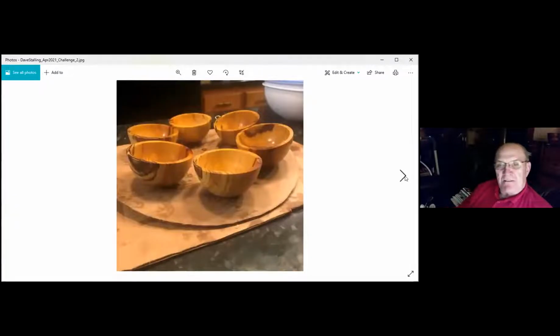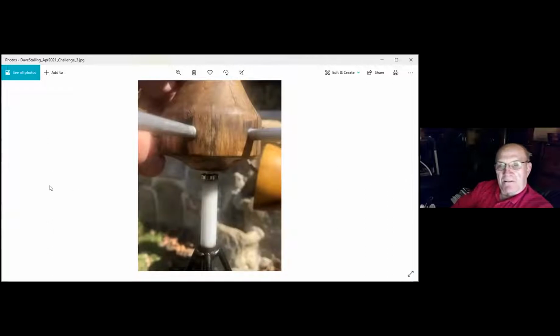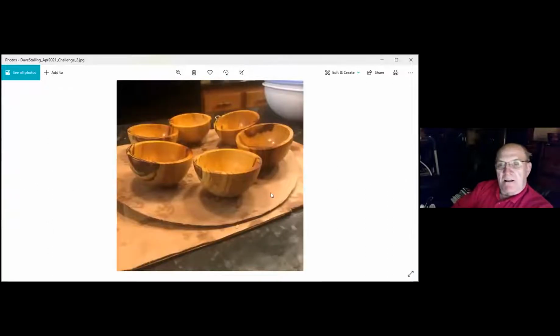There are 6 of them, and they weigh about 70 grams a piece, and they are tongue oil. I found that you could essentially wet the wood, put the tongue oil on, and put it in the microwave on a little bit of cardboard and heat it for not more than a minute. The tongue oil gets very, very thin and soaks very nicely into the wood. You'll also see a few bubbles come out from the moisture leaving the wood. Anyway, quick way to get tongue oil soaked wood.